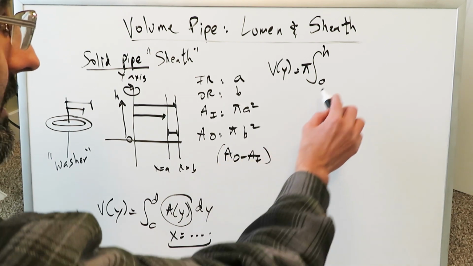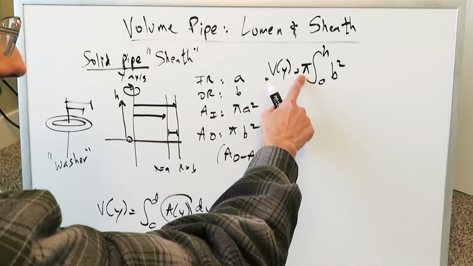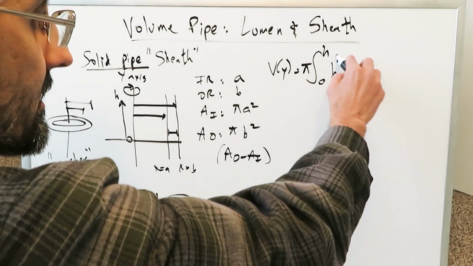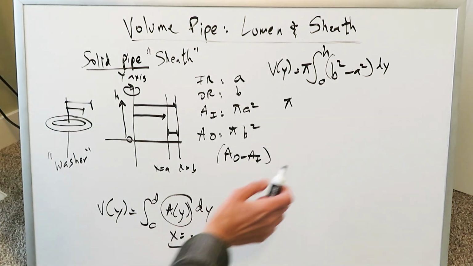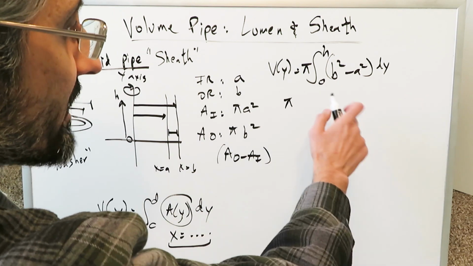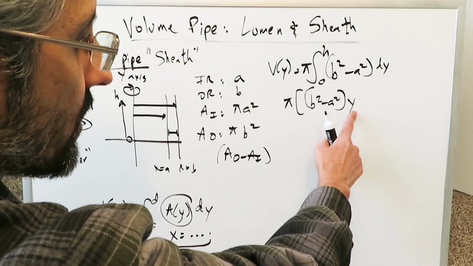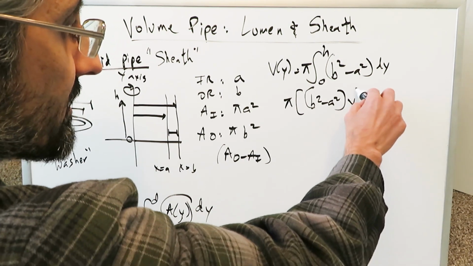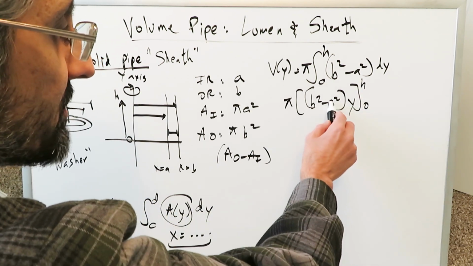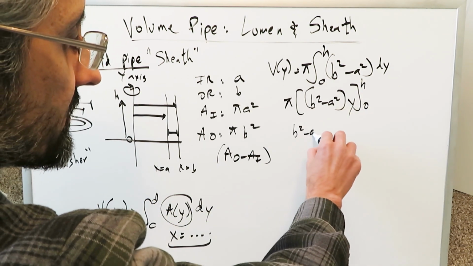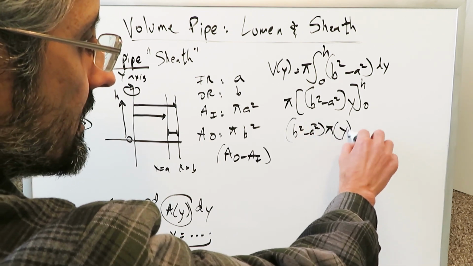Outer area minus inner area: we have pi b squared, that's outer area with the pi having been isolated and pushed out, minus your inner area, dy. This is not hard. You're looking at everything here with regards to integrating with the y variable. You can do b squared minus a squared, and with that you can bring in this y. That right there is your antiderivative, which has come in by means of this integration procedure from a lower 0 to an upper h. This b squared minus a squared could very well have been pushed outside as a constant if you wanted, or a coefficient, and then you would have a y from 0 to h.